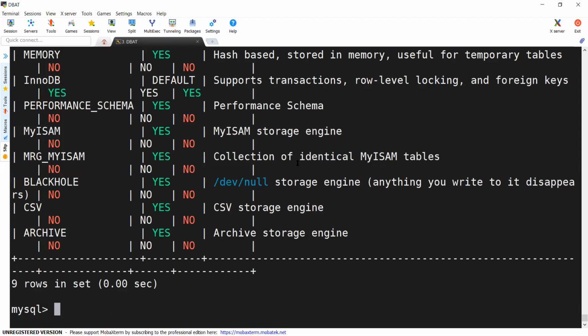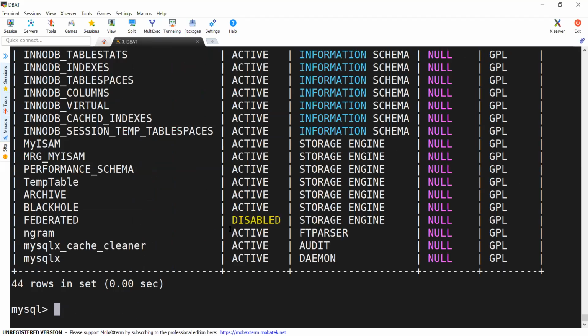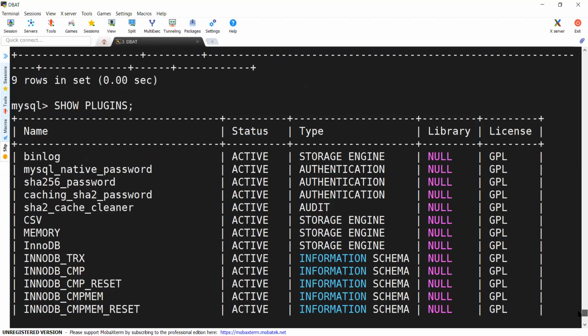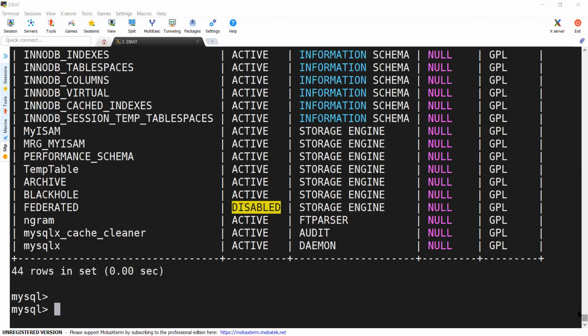Sometimes you need to see the plugins. What is the installed plugin? So you can use show plugins. Otherwise, in the information schema you have plugins. From there also you can do show plugins. In total, if you can see, this one is disabled, others are active. So depending on that. If you need more plugins, you can add them, because MySQL is open source. Lots of plugins are available in the market. You can use them.